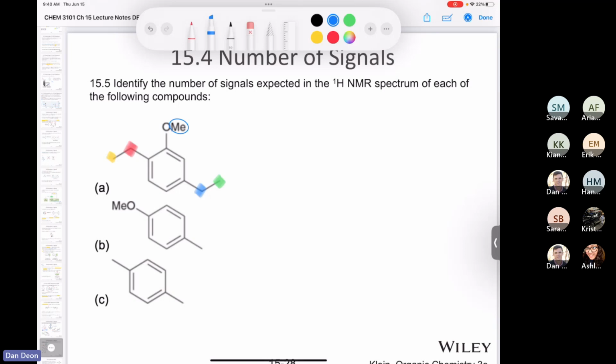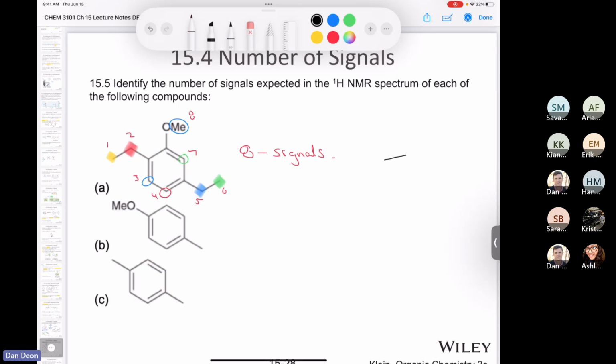We also have 3 more protons in the molecule, don't we? We have a proton here, and a proton here, and a proton here. And none of those protons are chemically equivalent to each other either. I'll just erase those right now. But we have unique protons here, here, and here. So if we tally that up, we get a total of 1, 2, 3, 4, 5, 6, 7, 8. There are 8 signals in this compound, so 8 unique sets of protons.